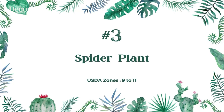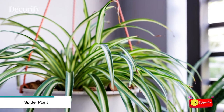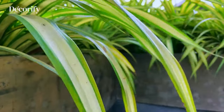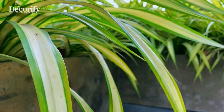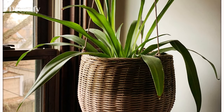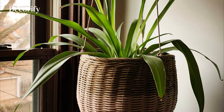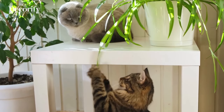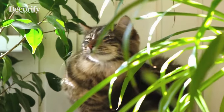Number 3: Spider Plant. One of the easiest of all houseplants to grow under any circumstances, a spider plant also is a great choice for the shower. Initially looking like grassy clumps of foliage, spider plants begin sending out shoots as they mature, and baby plants soon grow from the shoots. Allow the baby plants to stay on for a trailing effect or trim them back and start new plants. Spider plants tolerate low to bright light.